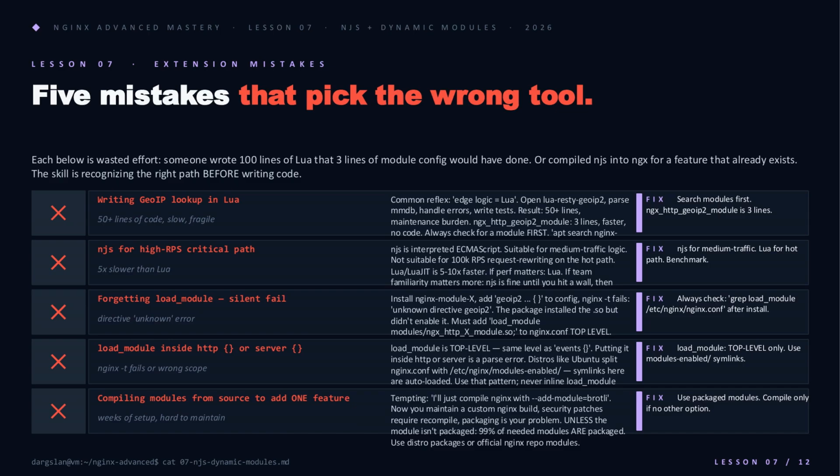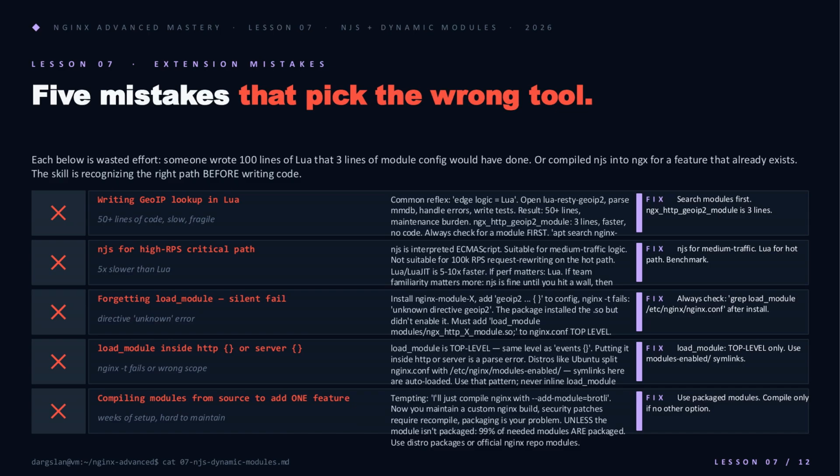Picking NJS for a hot path where LuaJIT is 5 to 10 times faster. Forgetting load_module after install and chasing an unknown directive error. Putting load_module inside http or server instead of top level, and compiling from source to add one feature, then owning that build forever.